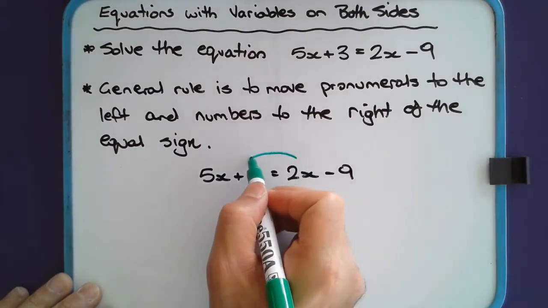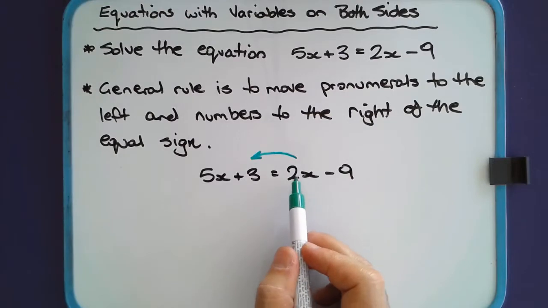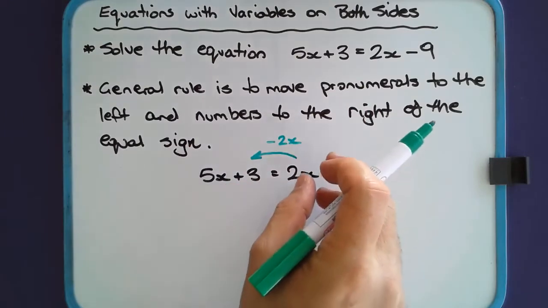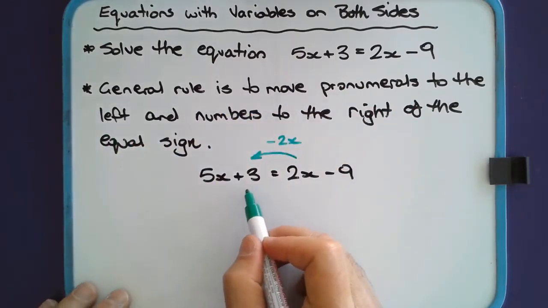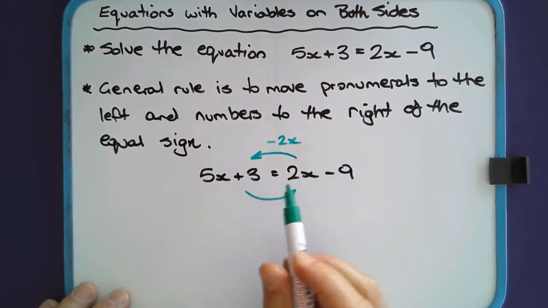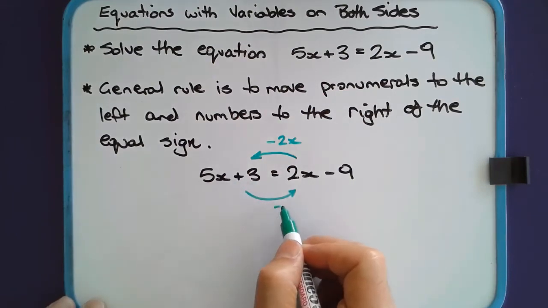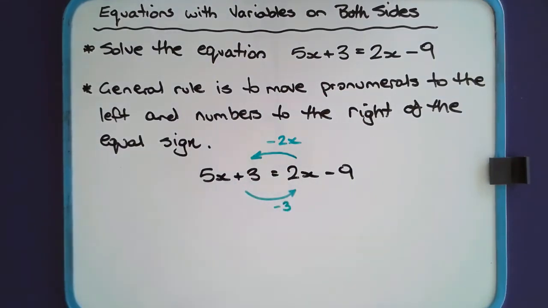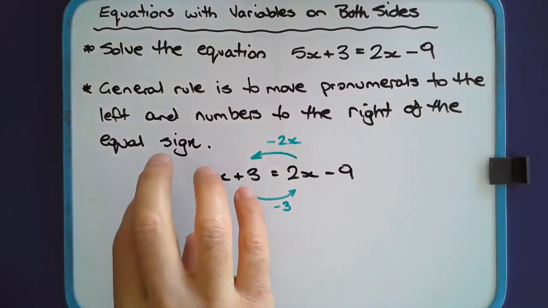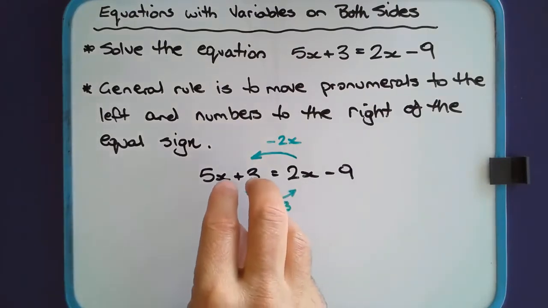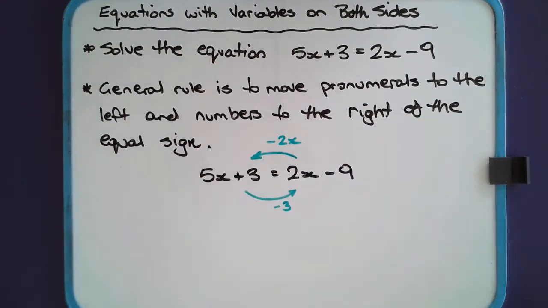So the 2x really needs to come back to this side. And if the 2x is originally positive, it becomes a negative. So we move it over to the other side. And the positive 3, when we move it over from the left to the right, the sign switches as well. So it turns from a positive 3 into a negative 3. A good rule to remember with equations is that if you move something from one side to the other, just with addition and subtraction, with multiplication and division it's a bit different, if something is being added on one side and you move it over to the other, it needs to be subtracted.